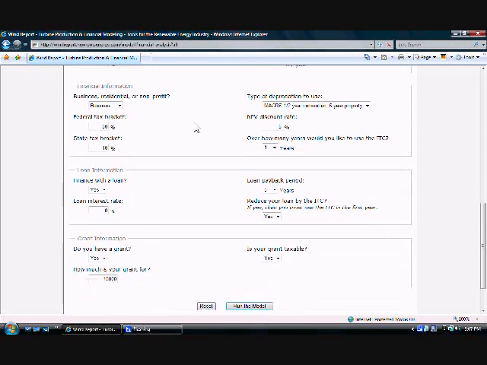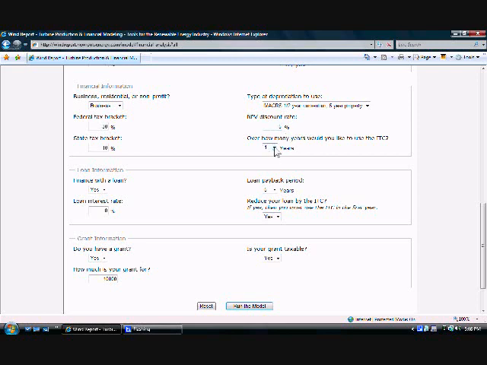The next section is financial information. Here, you can start by selecting whether you are a business, a residential, or nonprofit group. Then, fill in your client's federal tax bracket, state tax bracket, and select the type of depreciation your client would prefer to use. There are 4 types of depreciation to choose from. Next, select a percentage for the net present value discount. This takes all future cash flows and discounts them into today's cash value. This will be useful in the cash flow assessment on the following page.